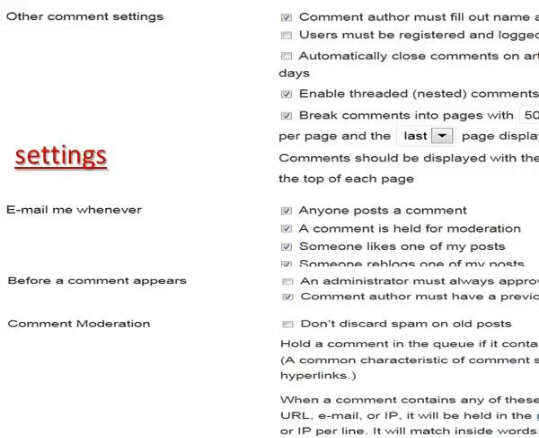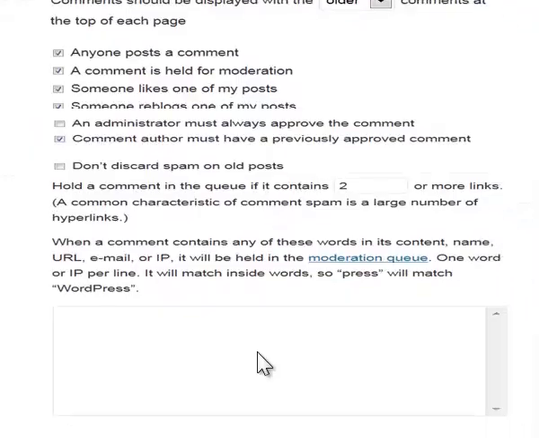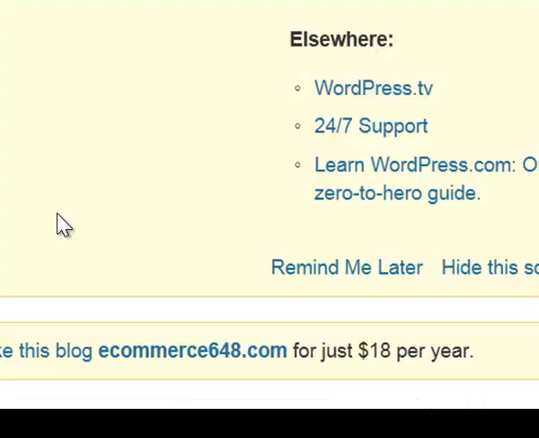to comment on it. And then down here, when a comment contains any of these words or phrases, it will automatically go to trash. So if there's some things you're concerned about, maybe people have used words on your blog and you want to get those people or words directly to trash, you can just put them in there. Okay, let's go back and take a look at a couple other things.